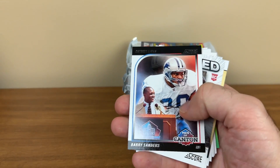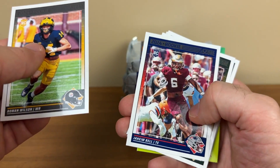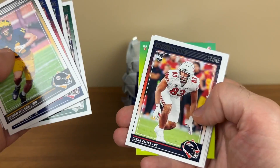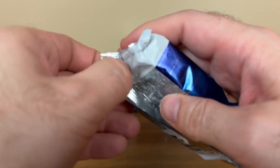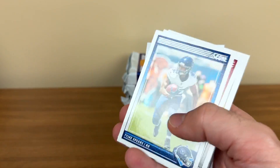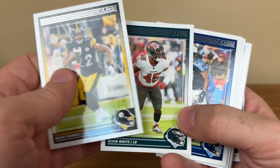Sweet Barry Sanders, Penix Jr., Derek Carr, McCarthy, some rookies. Let me know in the comments what you guys like — do you like later in the year products where you have guys in their NFL uniforms? That's personally what I prefer, but I know there are a segment of people who like the rookie cards in the collegiate uniforms because they're big college football fans. Though we are getting more and more collegiate type products, so they're getting a little more outdated in that way.